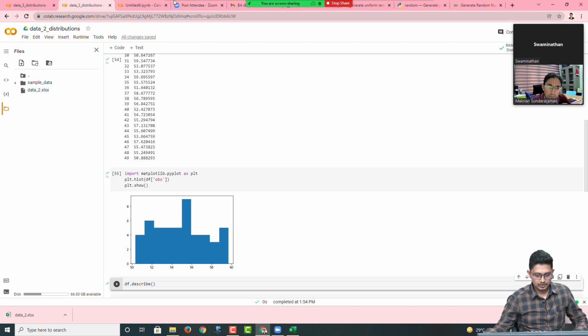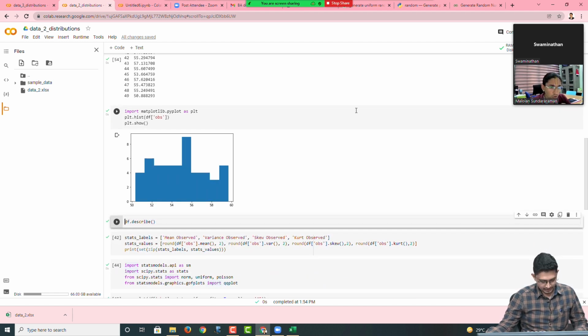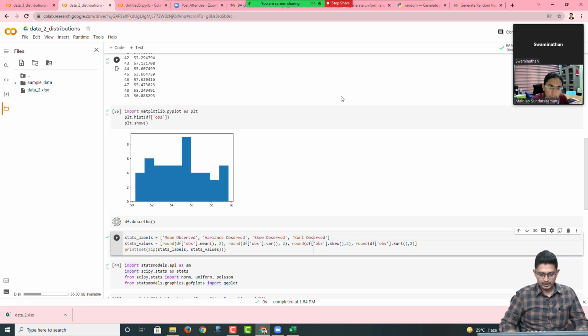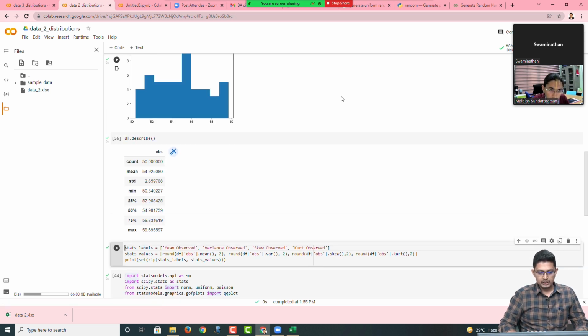Very true. So as you have first to be, okay, till now we haven't guessed anything. We do not have enough evidence to make a guess. So let's take a look at the descriptive statistics. So the mean seems to be 54.92 and the standard deviation seems to be pretty low, 2.65. Interesting. And median is also 54, that is close to the mean. And look at the minimum value and maximum value. It's ranging between 50 to 59, right? So this gives us some clue.